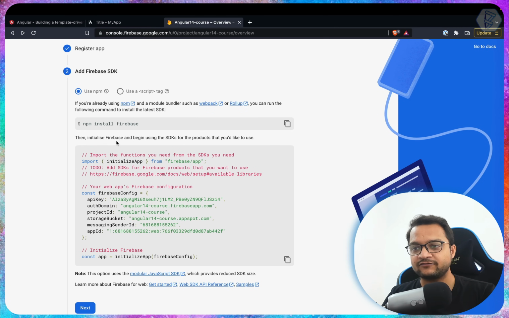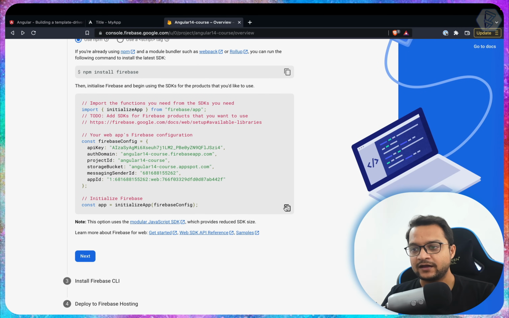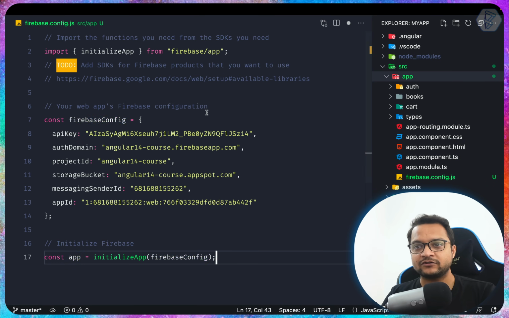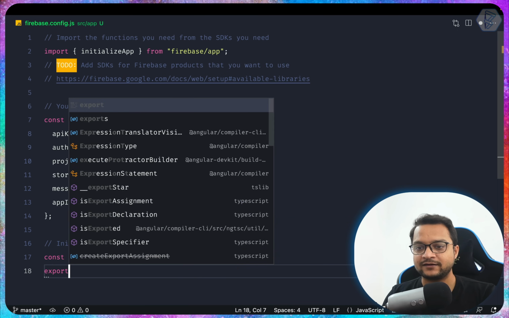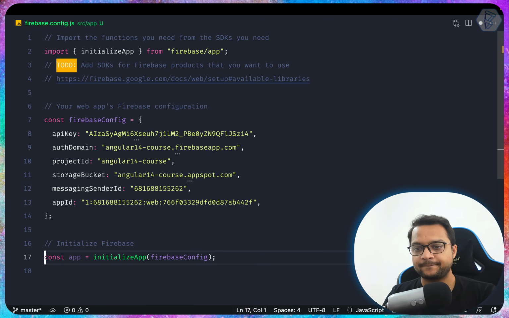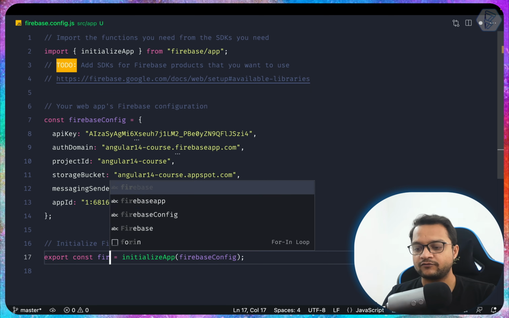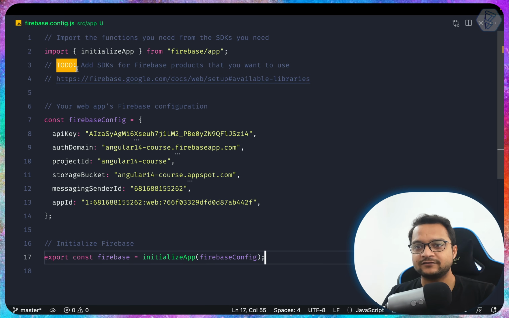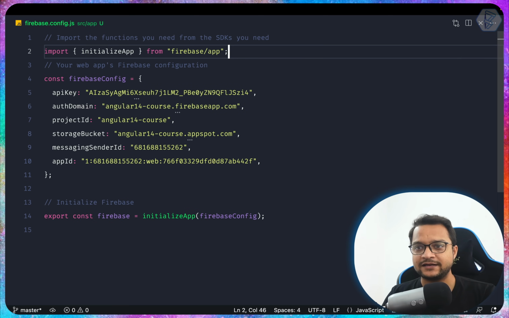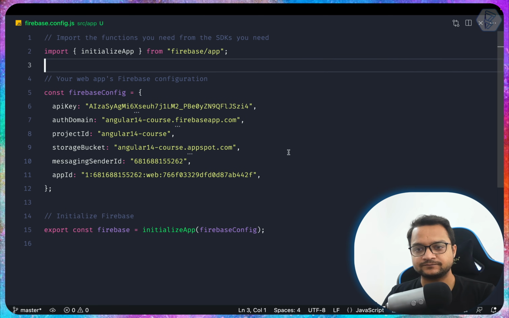Then it says initialize Firebase, and we have to do this, and that's why we have created the firebase config. So we have this, and finally we can say that we are importing firebase, we are configuring, then we have this, and then we say export const app, or I can call it firebase, like here. So it says to add the SDK for the Firebase product you want to add. Okay, I will do that if I need it, but for now, yes, this is fine.